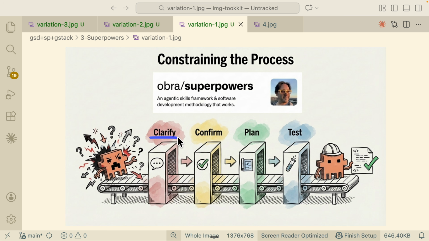So it's going to first ask some clarification questions, right? Try to clarify the intent. And then it's going to confirm exactly, is this what you were trying to build, right? It's going to create a spec. Then it's going to create a plan on exactly how we're going to do this, like the entire implementation plan.